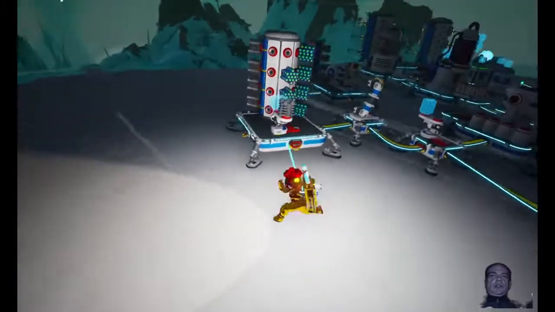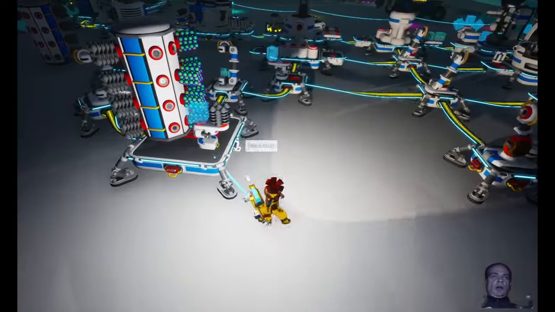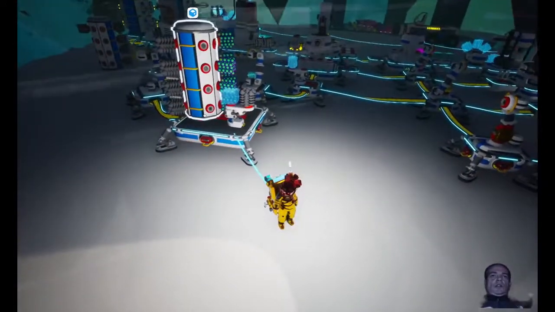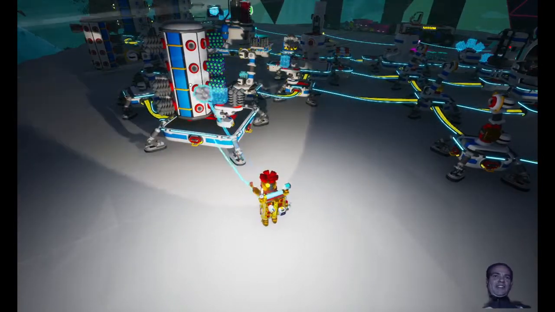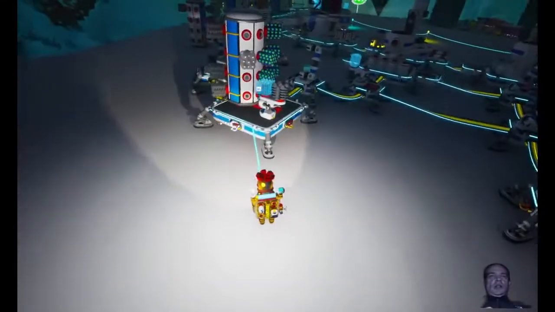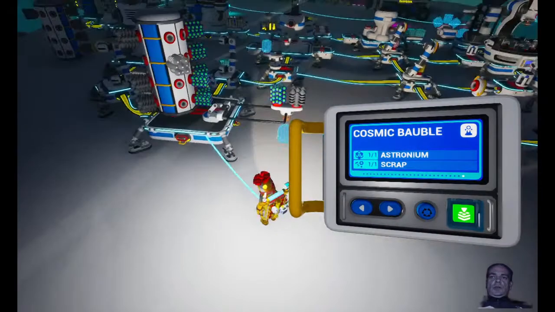There's seven pieces, including one on the printer, of scrap. So let's change the printer to print cosmic baubles. There you go, there's the cosmic bauble.